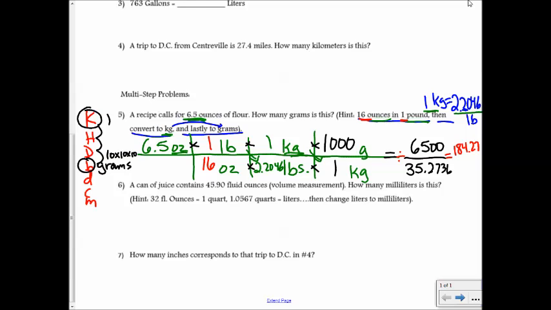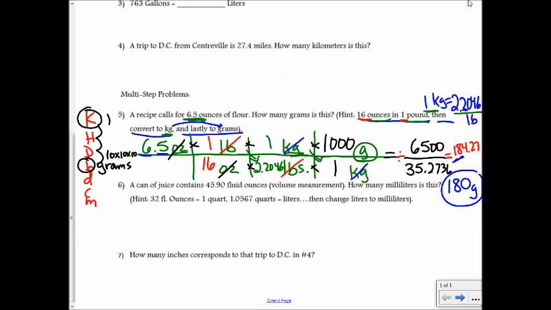How many sig figs are in our beginning measurement? Beginning measurement had 2, so that's how many I get to keep in my final measurement. 1 and 8. Do I round the 8 up or leave it alone? Leave it alone as I did, and I'm going to add in my filler 0 there in my unit, which is a G. Let's check our labeling, make sure everything cancels. Kilograms cancel with kilograms. Pounds cancels with pounds. Ounces cancels with ounces. And the only thing left here is your gram, which is what we want.